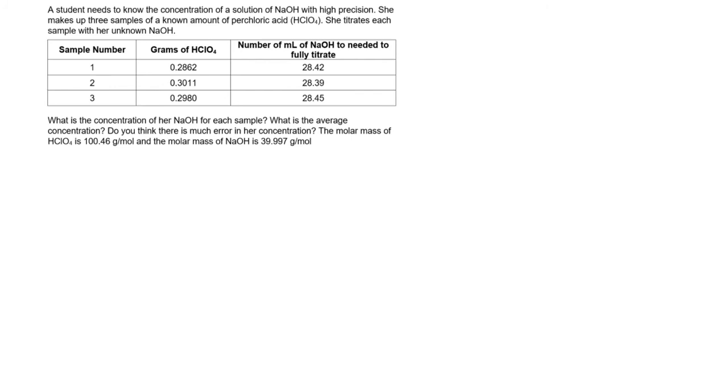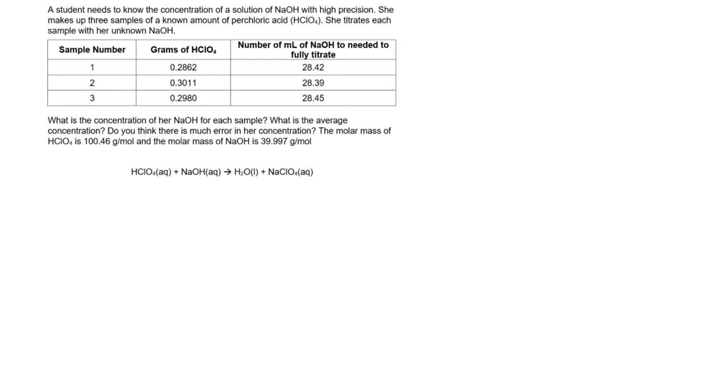Before we do any math, what is the reaction of perchloric acid with sodium hydroxide? We are reacting an acid with a base. So I know one of my products will be water. My other product will be a salt right here. You can see my cation comes from my base and my anion comes from my acid. Check and make sure that this is a balanced chemical equation. Yes, it is balanced, and it's always nice to see 1-to-1 mole ratios.